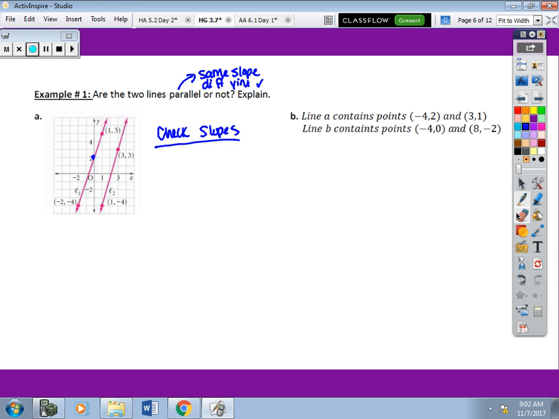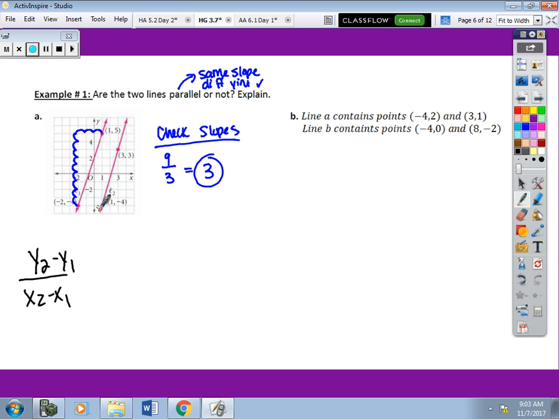Okay, and you might want to use the points that they gave you, since we're not sure that it actually goes through. So the slope of this line would be up 1, 2, 3, 4, 5, 6, 7, 8, 9, and over 1, 2, 3. So the slope of the first line is 3. Now the second line, again, if they give you the points like this, I would use those to do rise over run. You also could, if you prefer, use your formula and plug those values in if you're someone who likes that better. But graphically, it's a little bit easier.